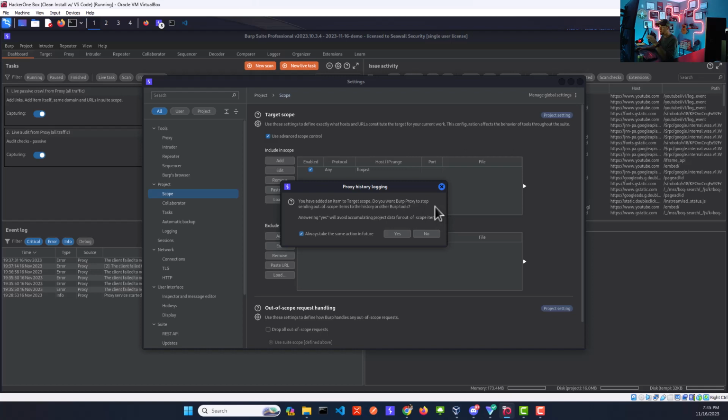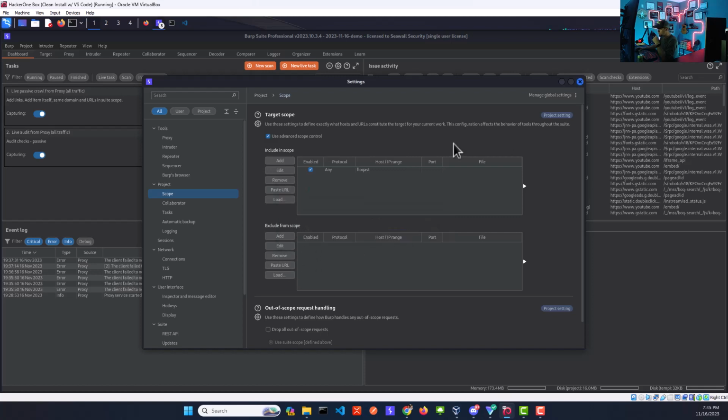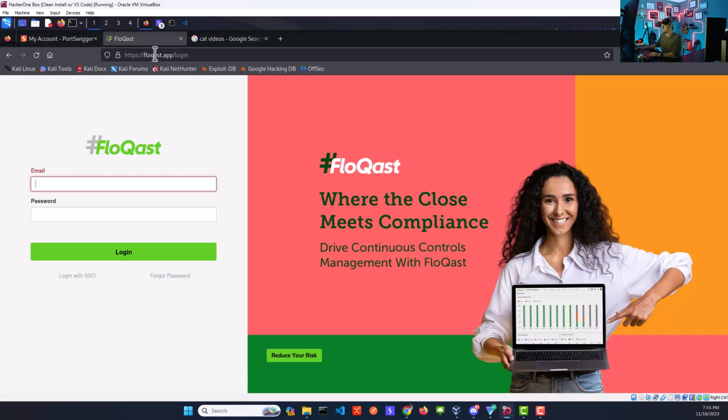Now we're going to tell Burp Suite, essentially, this is the only thing that we want to look at. So let's not do a bunch of extra logging on this, and let's not do everything in the proxy. We'll just ignore everything that doesn't match this simple string regex, and anything that does match, those are the ones we're going to process and populate. And then you have the option, I always like to do the same thing in the future, so we'll just hit yes right there. That'll be good. And as I was saying, the string flowcast is going to match right here.